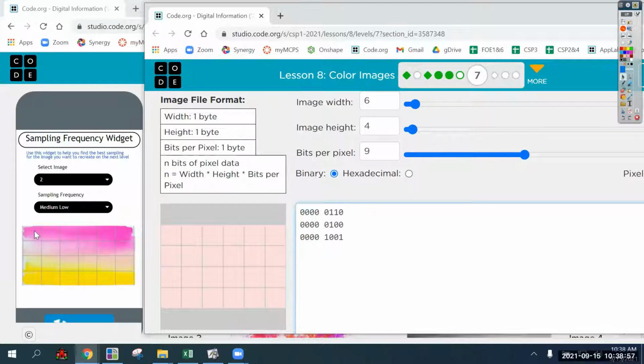So my goal here is to make this top color. Let's see what happens if I do all red, no green, and all blue. That's pretty close, but I want it a little bit lighter. And the way you make any color lighter is by adding light to it.